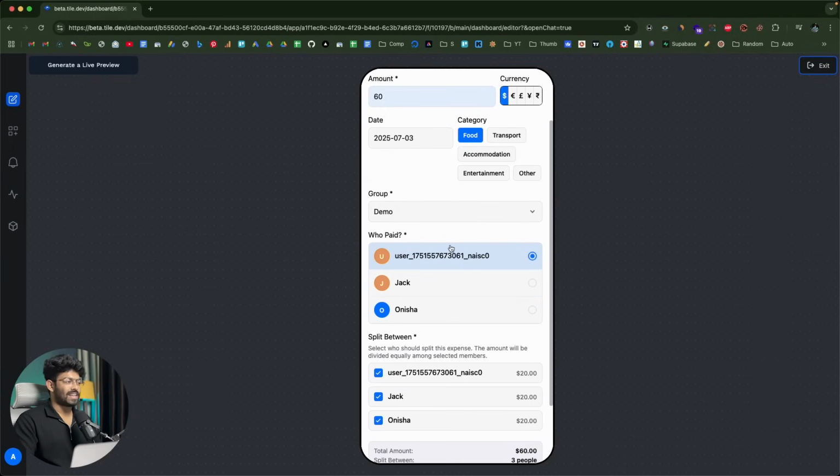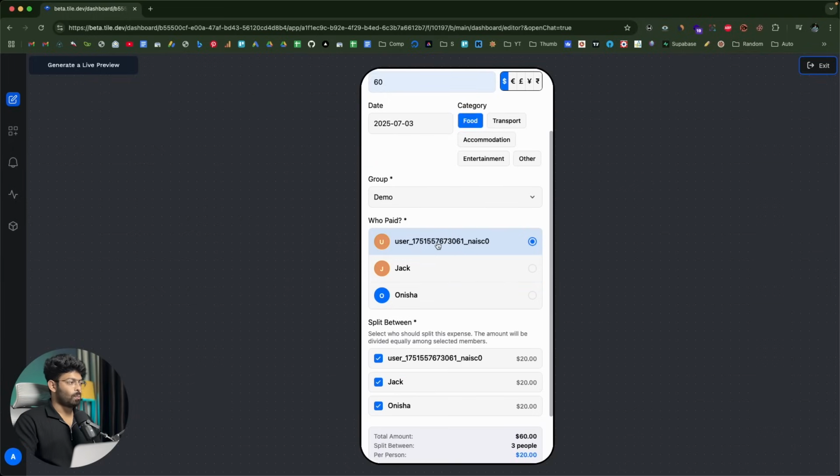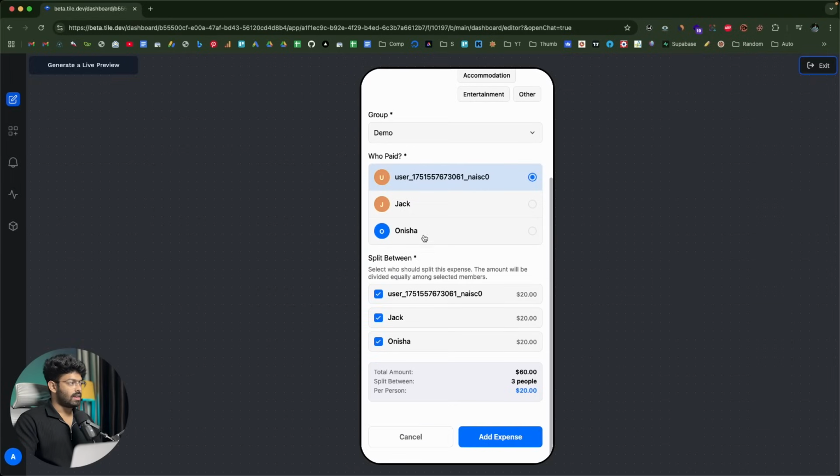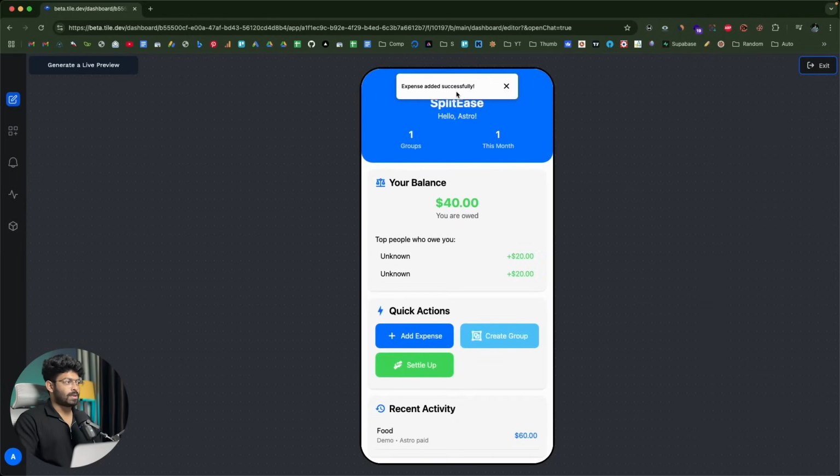Alright, now I can find even more details. So it says who paid, and I'll select myself, that is my user ID is already selected, and now split between pretty much everyone, and I'll click on this option that says add expense, and as you can see, all the person owes like $20. Since I'm the person who paid, I selected them in here, and I can also go ahead and deselect me. And when I deselect myself from this list, as you can see, the amount is automatically updated to $30. In each case, I'll include 20 as well, and I'll click on this add expense button, and it says expense added successfully.